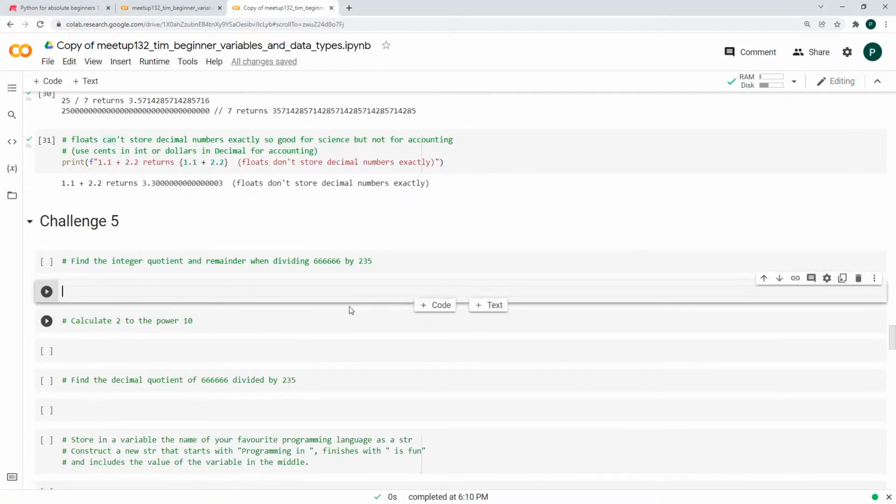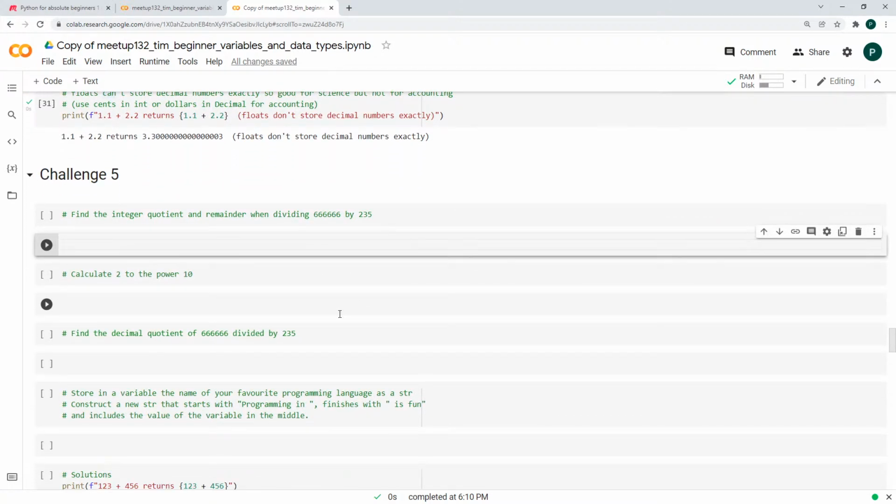Okay, challenge 5. Let's have a go at some more. So, integer quotient and remainder when dividing 66666 by 235. So we'll do an integer division, and I can do two things on the one line here, just separate them by commas, and find the modulo.